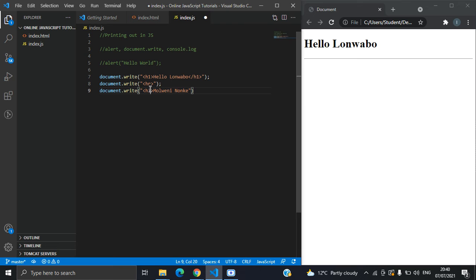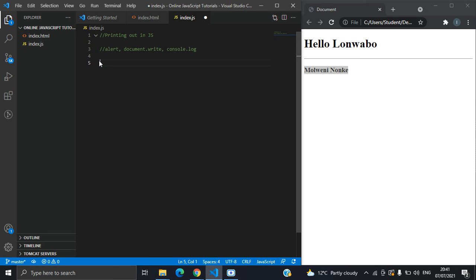Let's say this is header 3. So header 3 will be smaller than header 1. Display that. Molweni nonke. So that's writing on the HTML document. If you want to display something on a document, you say document.write.